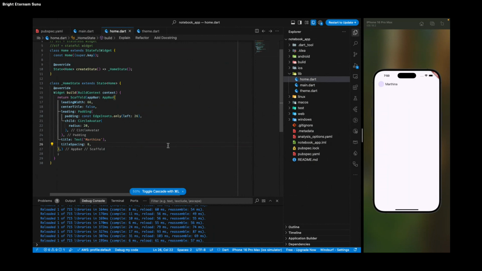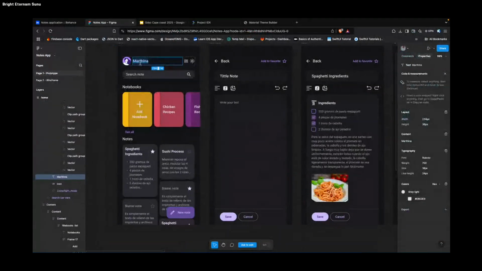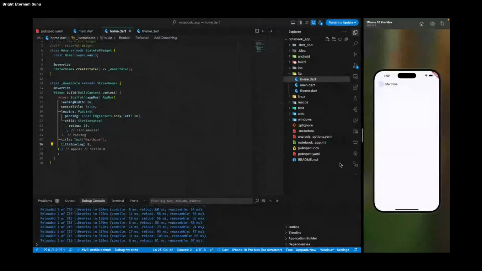So bringing it closer. Now, if you look at this name here, it has some properties. When you click on the element and you go to the right hand side, you can see the elements of that Figma design, Figma component. So this is the font they are using. We are not using it yet. We have to change it. This is the font weight. This is the size, and so on and so forth. And even the color. The color is actually even different. So, should I change the color? No, not change the color. I'm going to leave it like that.